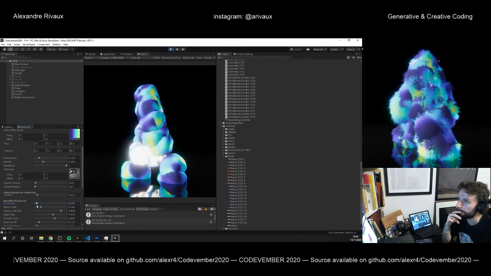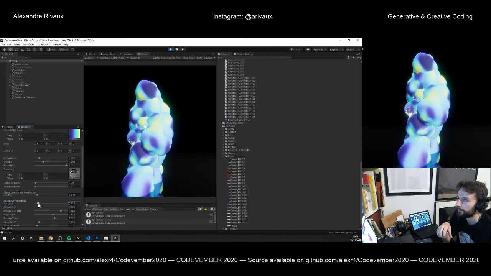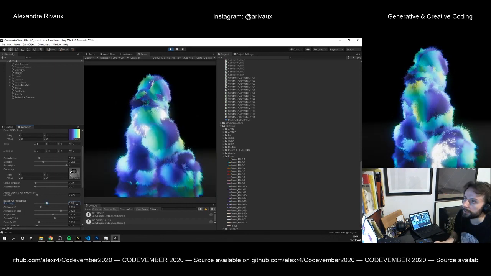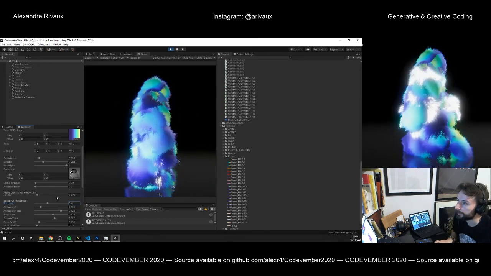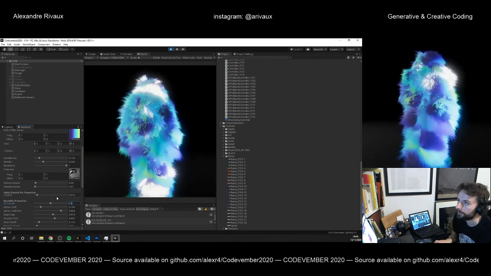So as you can see, this is the base shape, which is really not interesting, but when you start putting some fur on it, you can start seeing something quite interesting coming to life.